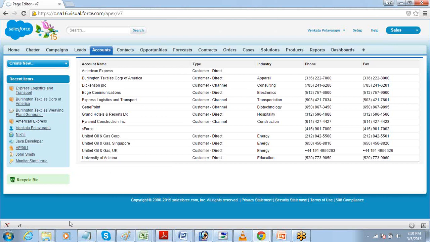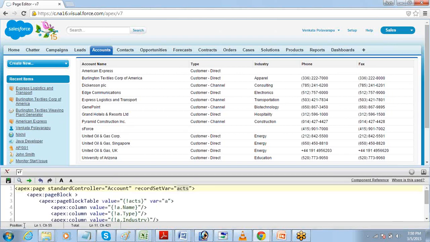You don't have to do much here. You just need to write a few lines of code and you get to display the list of records. But the challenge is that you do not have an option of filtering the data the way you want, what all data you need. Let's say you just want the accounts from a particular city or a particular industry. That option is not available here. That is available with the third type of controller, the custom controller, which we will discuss later.